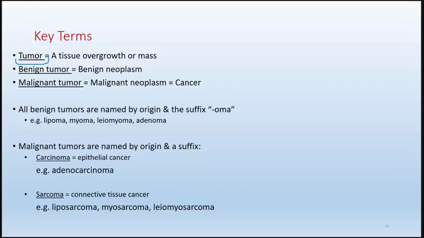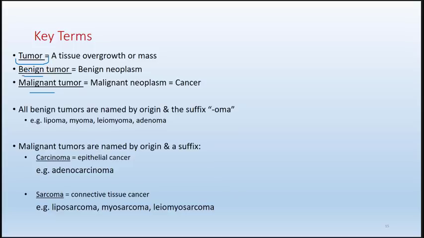Now the term cancer refers to a malignant neoplasm, so a malignant new growth, and is not used to refer to benign growths. And we'll talk about some examples shortly. I don't want you to have the misconception, though, when we say that malignant is different than benign. We associate malignant as bad and benign as not bad. I don't want you to have that association or misconception that benign is good or okay. It's important for you to recognize that even a benign tumor can become life-threatening should it enlarge enough in a critical area. So just because it can't spread and just because it's not destroying tissue in the area, it doesn't mean that it won't cause problems.